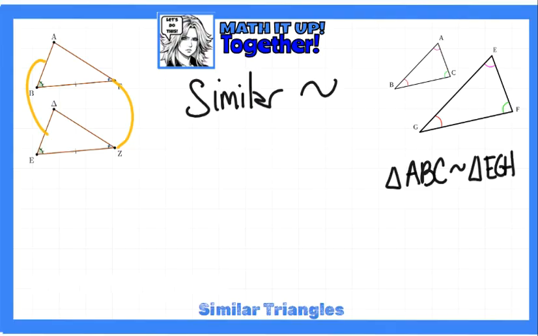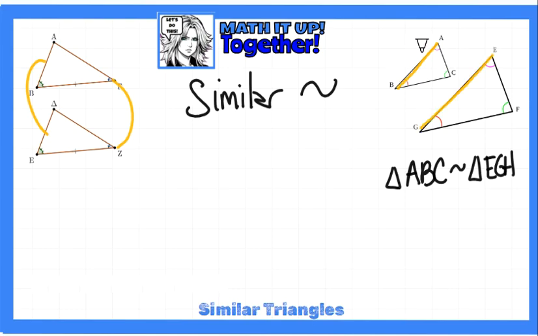We know that all the corresponding angles are the same measure. Just like with congruent triangles, the corresponding angles have the same measure. So if this is 35 degrees, this is 35. If this is 70, this is 70, and so on. That's what gives the two triangles the same shape. The other thing that's true is regarding the sides. Now, the sides, you can see clearly the corresponding sides are not the same measure, but they do have a relationship nonetheless. They are proportional. And if you remember scale factor, they share the same scale factor.